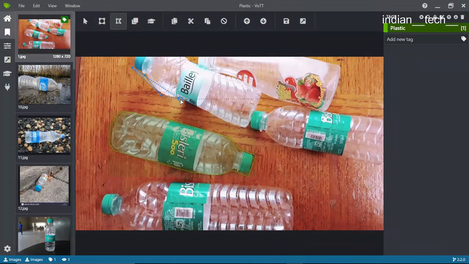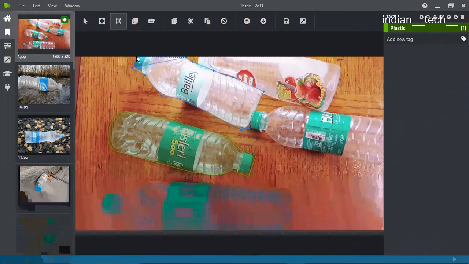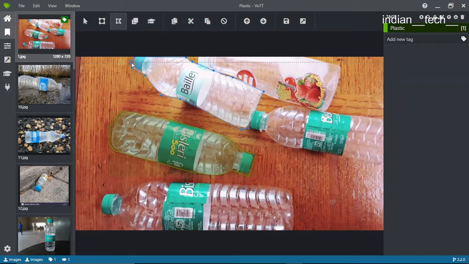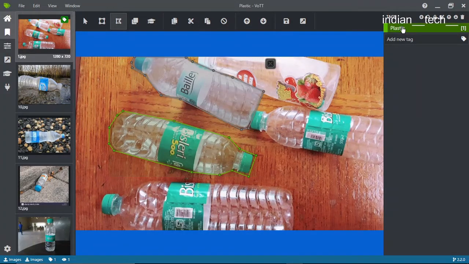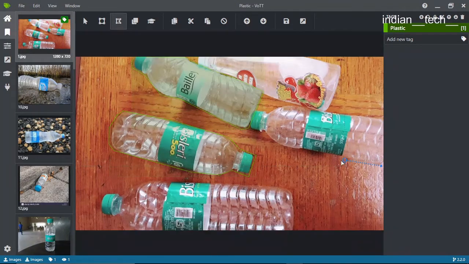Once you select that, you will see that green color. And you can start annotating other bottles as well, like this. You need to double click the image and select the label so that the annotation will be allocated to that particular object.